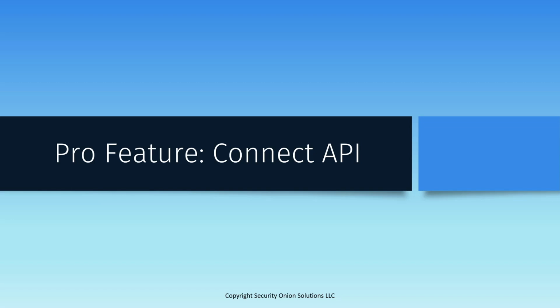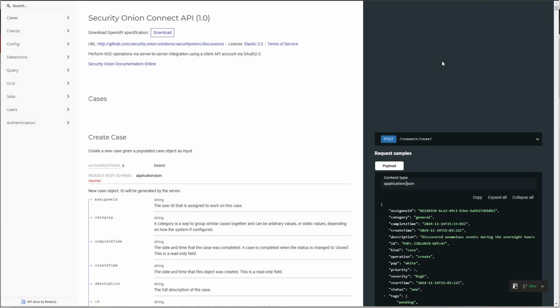Finally, we have an update specifically for our Security Onion Pro Enterprise customers. Starting in 2.4.1.20, there is a full API available for integrating Security Onion with the rest of your security software infrastructure. As you can see, we have a full Open API specification here. The goal for this implementation was to make it possible to do anything from an API client that you can do from a normal Security Onion console.